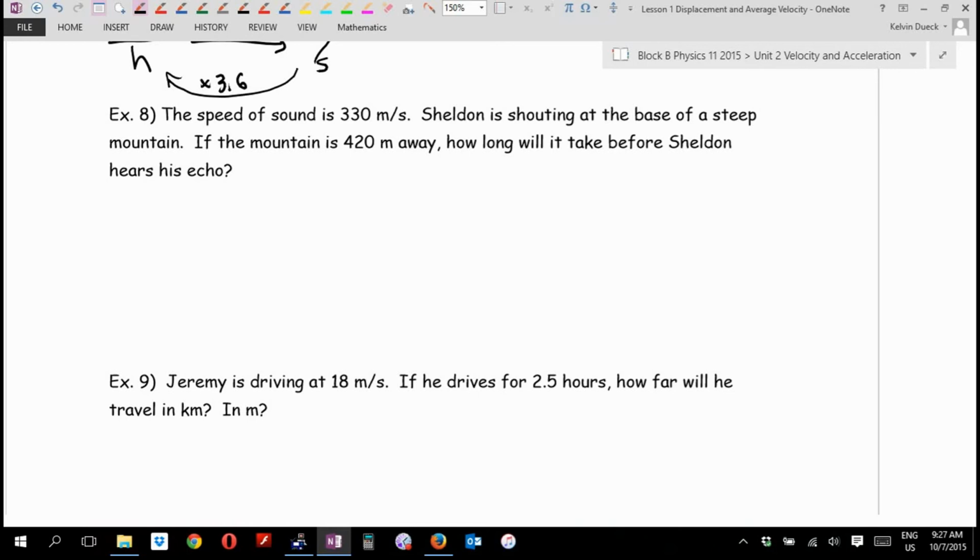Time. How long? Now, in English, how long is a bad phrase because it can mean time. But if I say, how long was the racetrack, it can also mean distance. If it's a test and I use the phrase how long, I'll try to make very clear what it is. Although, wait a minute, there is a distance in this question, so why would they ask me how long and mean a distance? Okay, so I'm going to write this first thing. T equals question mark.